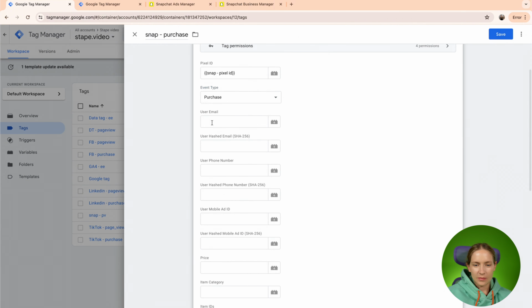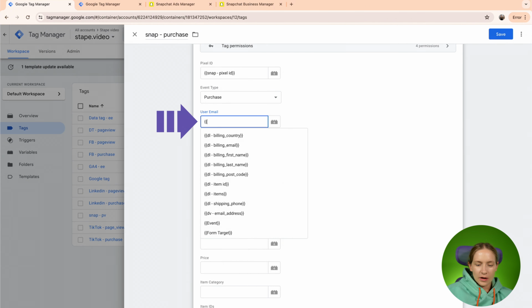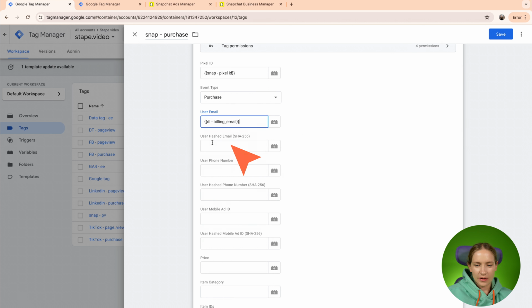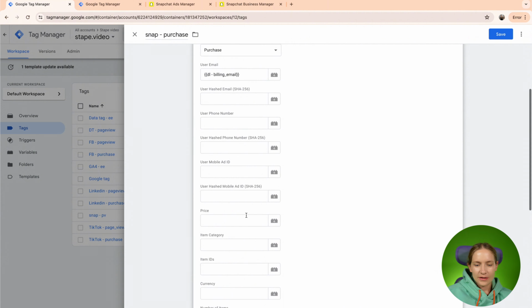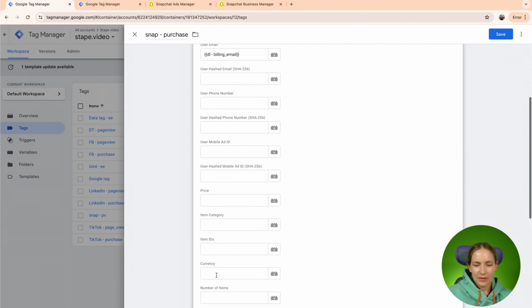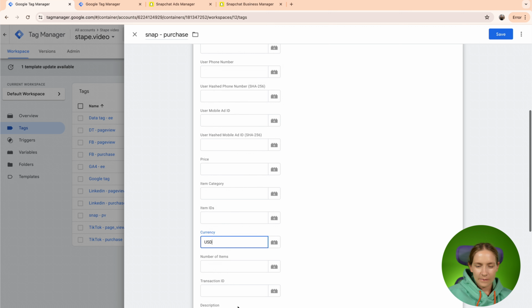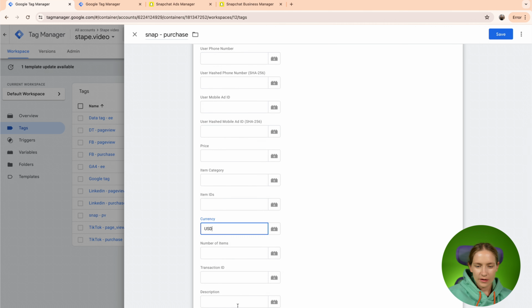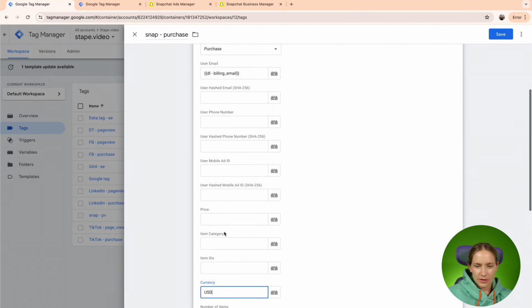As an example, let me add a user email, and I have it as a data layer variable, billing email. You can also add any parameter here. Let me add currency, it will be USD, and the same I will add transaction value, so basically price here.